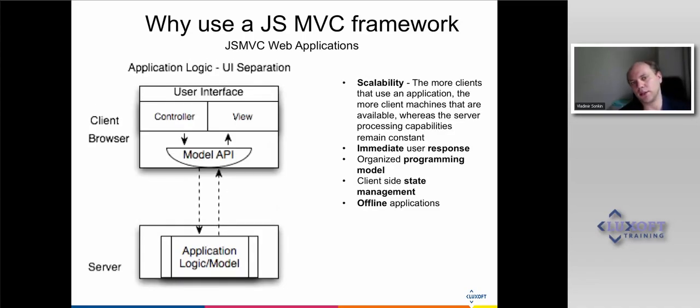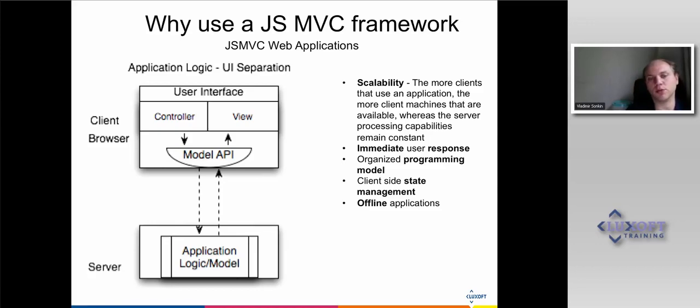And if we look at putting MVC only on the client, we will see a much simpler model. In this case, we are putting everything, controller and view, on the client, and it allows all the data to be rendered, all the HTML to be rendered on the client, and all the user input to be processed on the client. And the only thing which is sent over the network is the model, the data. So the data is being exchanged.